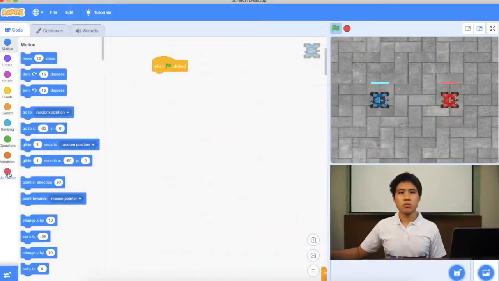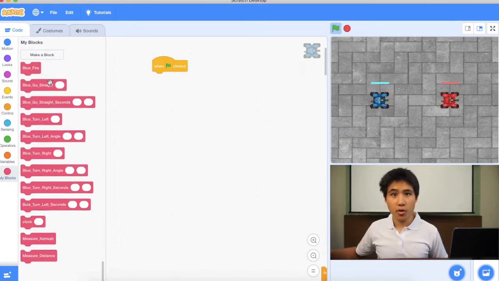Sounds good, right? Right now, we are going to show you how this game functions and then what rules you need to follow. First, please note that all participants can only use the functions in my block category to move the tank. Once we find other blocks being used to move the tank, we will ask the participant to correct the code. Let's start with the fire block. You can use this block to attack your enemies.